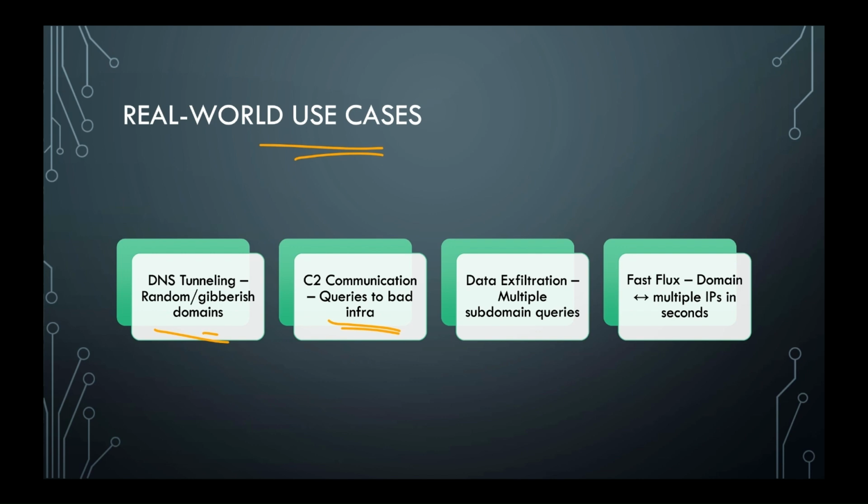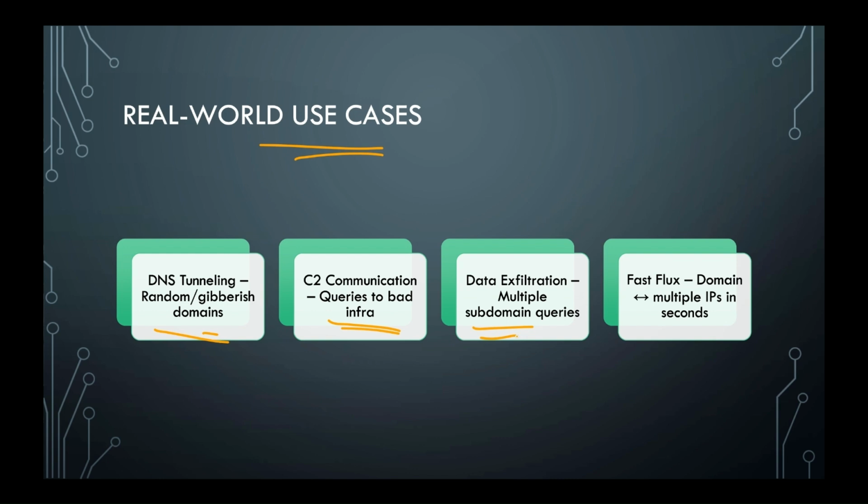Then number two, command and control communication. Your DNS logs show queries for domains that are part of a known malware campaign, like c2.server.xyz, and the compromised machine is trying to communicate with the attacker's command and control server. How can you detect it? You can correlate the domain with a threat intelligence feed and flag it as suspicious, then check for unusual outbound traffic from the client.